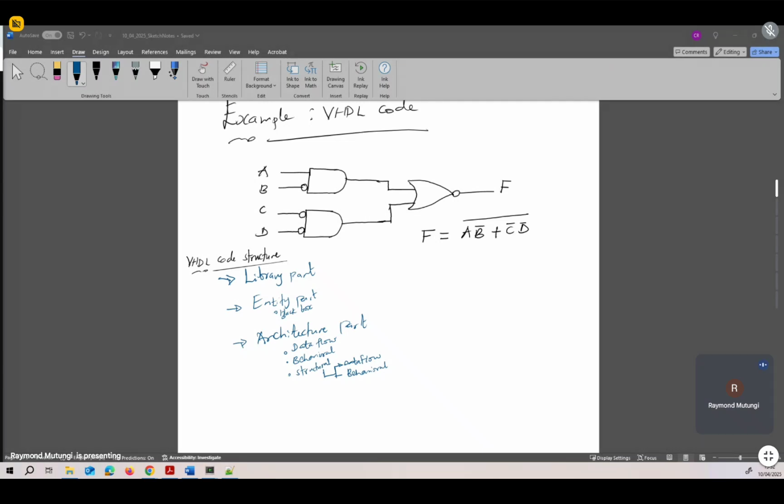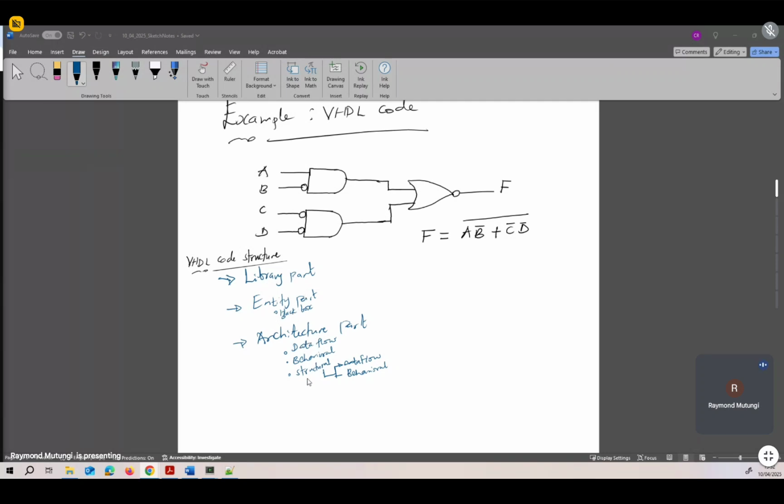Okay. Yes. At the very basic, especially in most of the circuits that we'll deal with, these are the three major parts: the library, the entity, and the architecture.